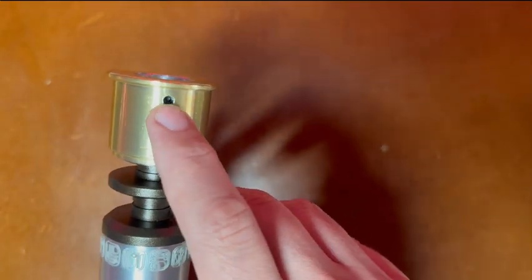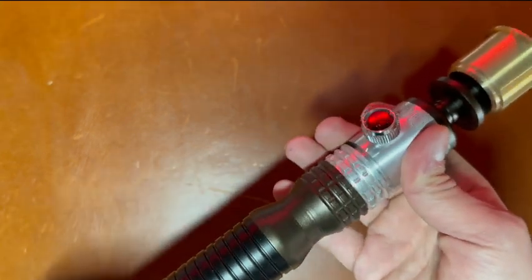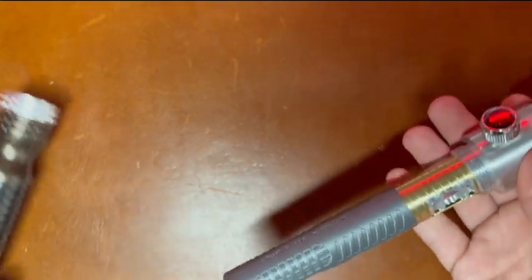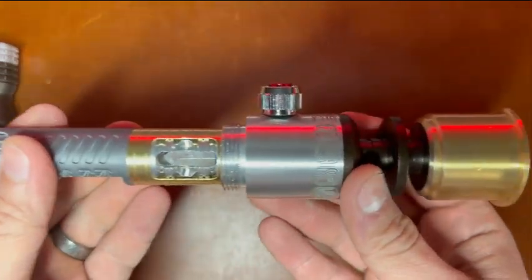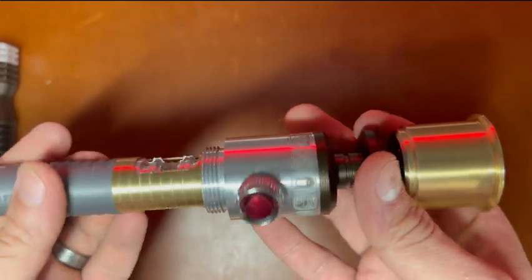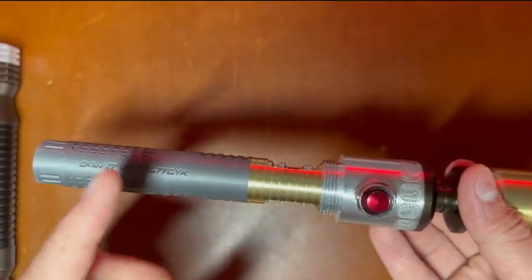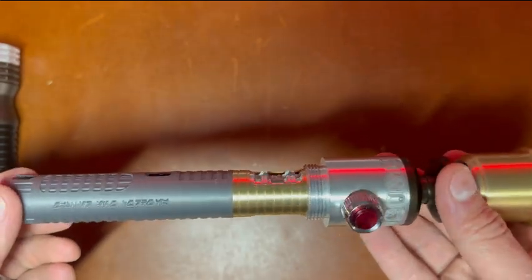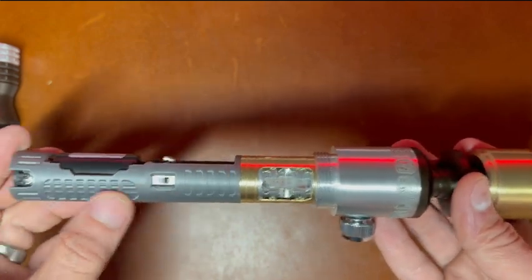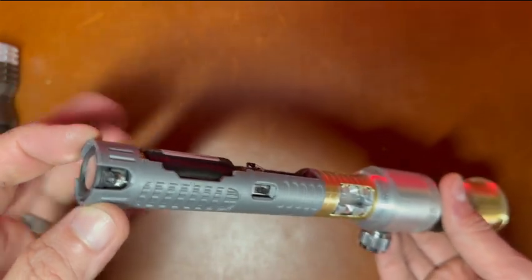You got an 832 grub screw for your blade retention, and then you just want to take off the handle like this. It unscrews. All right, very easy to do. I machined a crystal chamber for this guy out of brass and aluminum. It has a real quartz crystal in there. All right, kind of looks the same on both sides. And then this is a PLA Plus chassis that I designed and printed. It says Master Cordova here in Arabic. You've got a kill switch here, a 22mm Smuggler's Outpost Elite, Nano Elite speaker, excuse me.